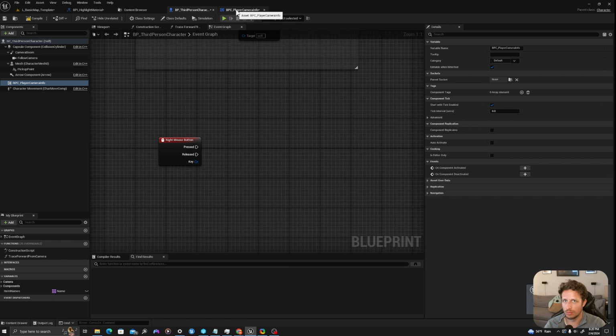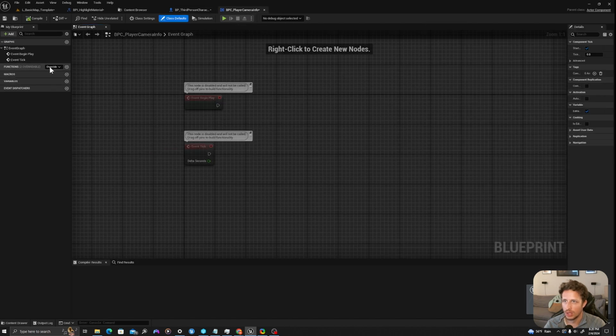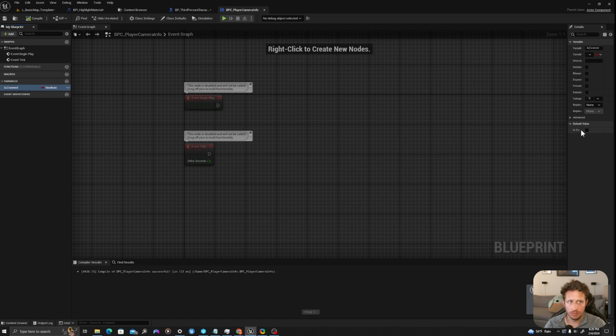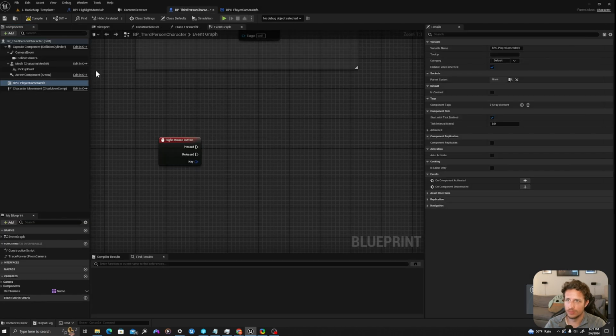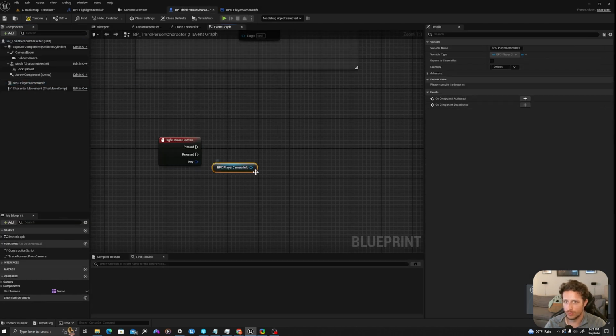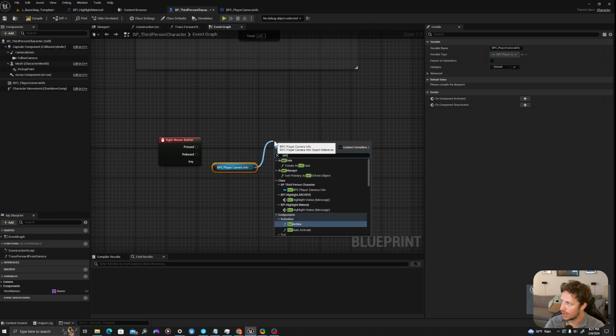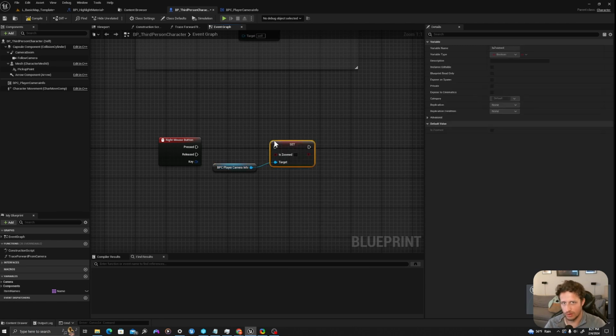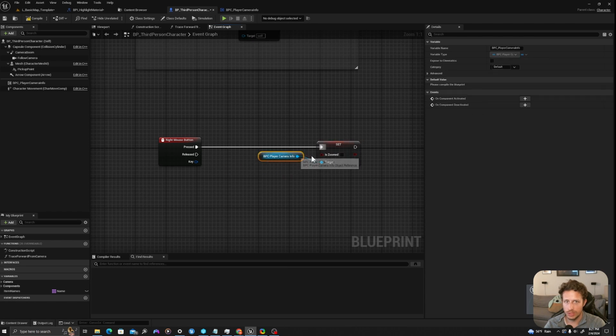On our player camera info, let's first create one variable, and we'll call this is zoomed. We'll make sure it's false by default. Then we'll grab our component and drag it onto our graph. I'm going to say set is zoomed, which is the variable we just created, and when pressed, we will set it to true.